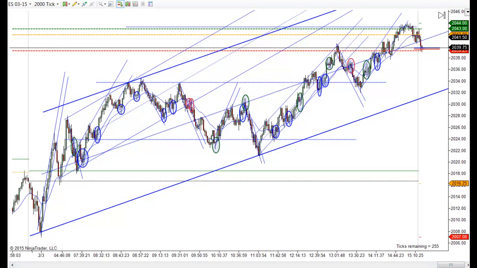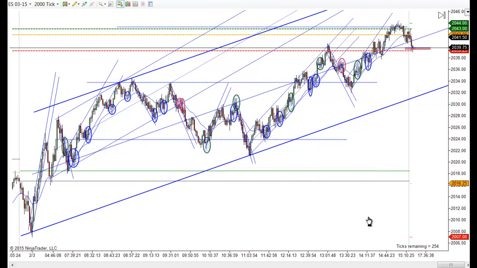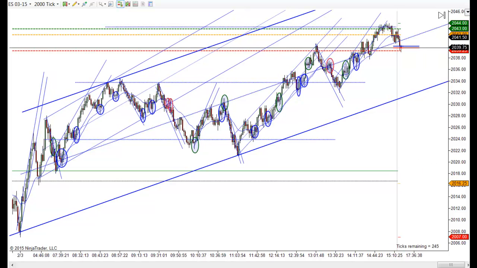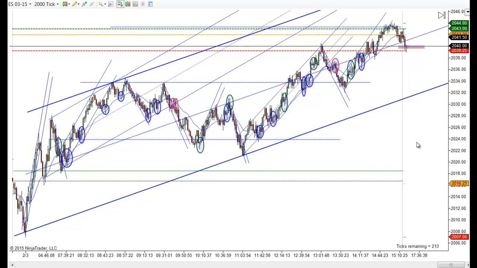But proud of him. Coming back from being 8 points down, that's pretty doggone good. Because there's a lot of people that can't come back from one trade and being 4 ticks down, much less 8 points. So that's exciting, and I'm excited for him. And he did send me another email later today. Maybe I kept it, maybe I've already deleted it. But he had another good day today, he said, basically. So 2 days in a row, and one day coming back from being 8 points down. So that's excellent work by that gentleman. He'll recognize his chart. So, good stuff.